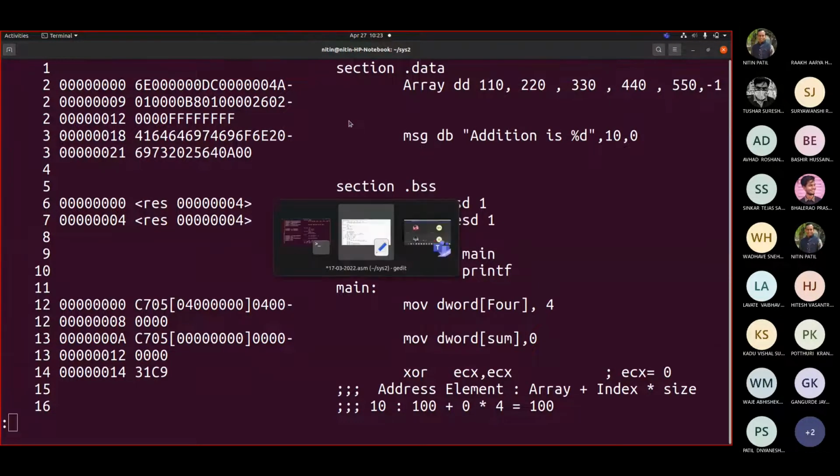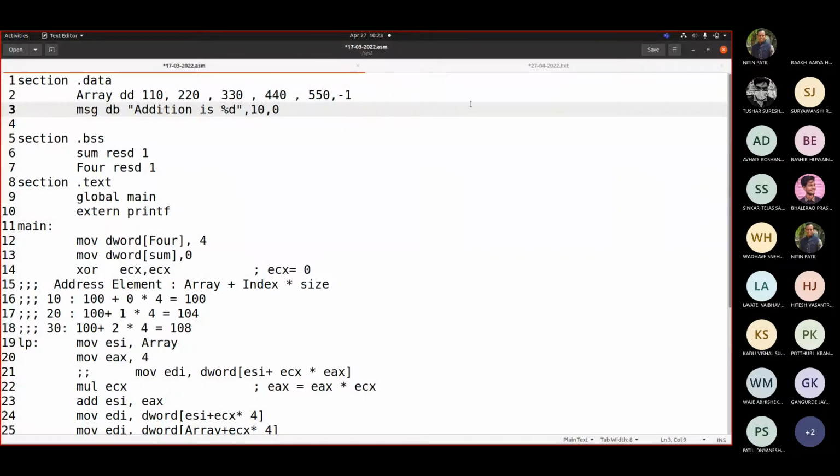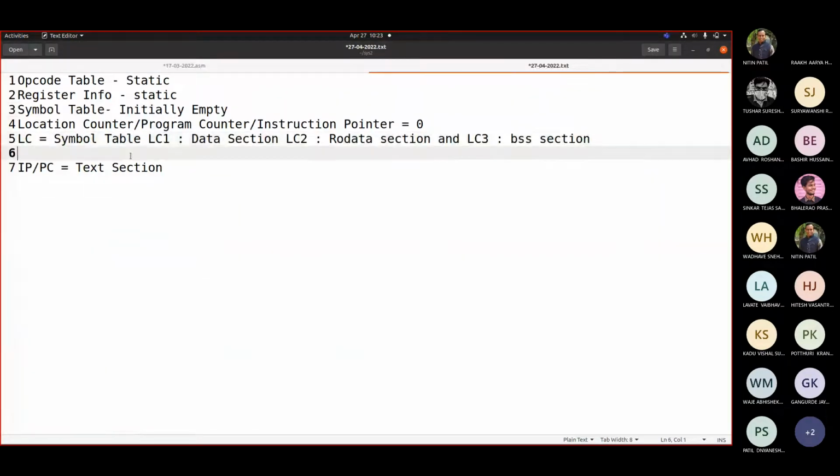So while this LC1 is getting manipulated, LC1 was initially 0. Now LC1 represents, after I've added values for my first symbol called array, that my next pointing address is 24. That means actually it would be 18 if I consider hex. Correct? Are you with me?